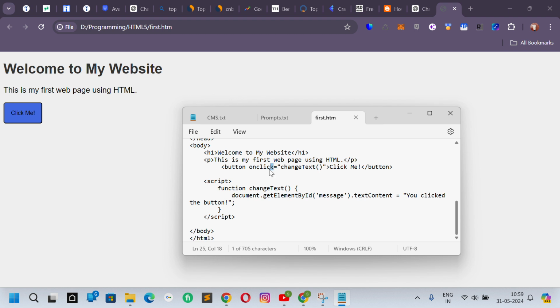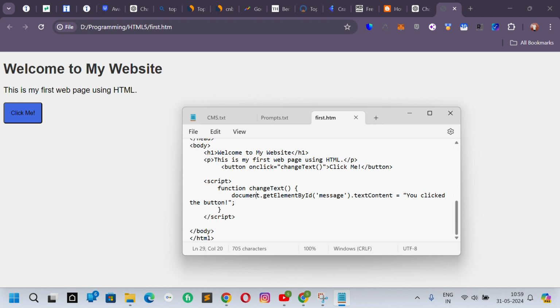Once the click is made, what should happen? It should call a function called changeText. In JavaScript, anything that you write within the script tags is JavaScript. This is how you define a JavaScript function. And what should happen? It should display you clicked me.